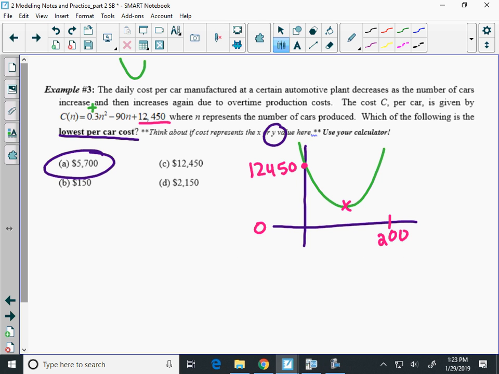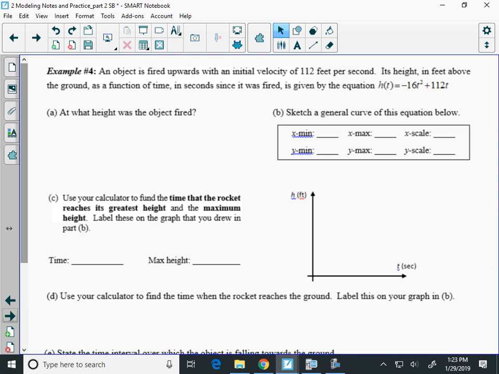Jamie is very giggly today. Which is A. My graph is literally gone. Did you change your window? Yeah. It's not there. I'll look in a second. All right, let's move on. We have one more, guys. This is bad. It's been a rough day in general for me. I don't know, maybe it's me. No, it's this day.